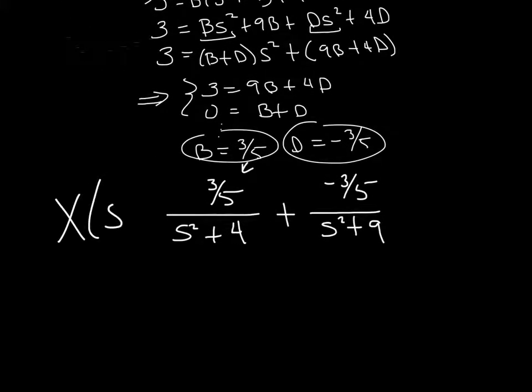This is our X of s. Again, the goal is to find x of t, small x of t. Since I have X of s, to get from X of s to x of t, I'm going to take the Laplace inverse of these guys. Now, do we see this exact expression or this exact expression in our table? I'm just turning again to your table.